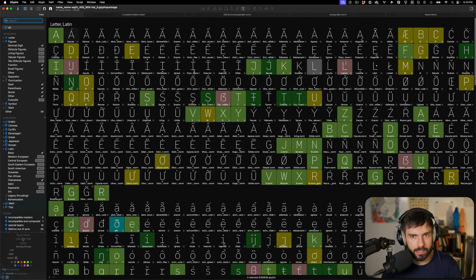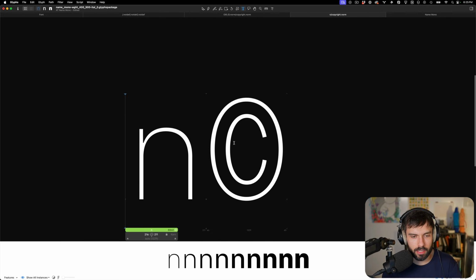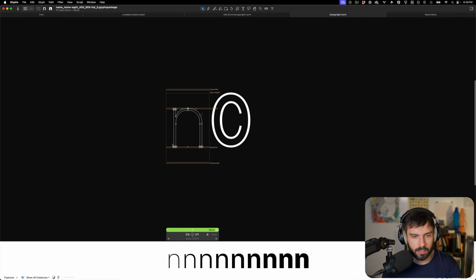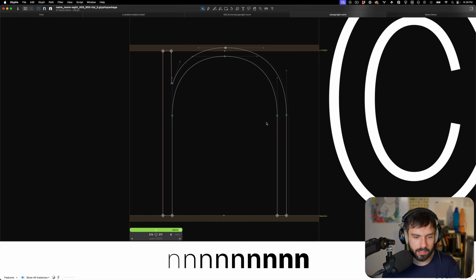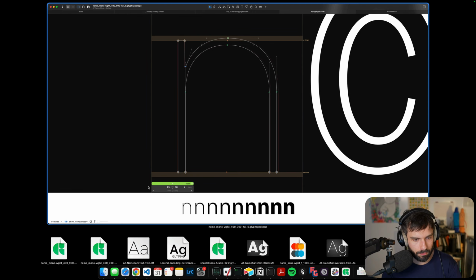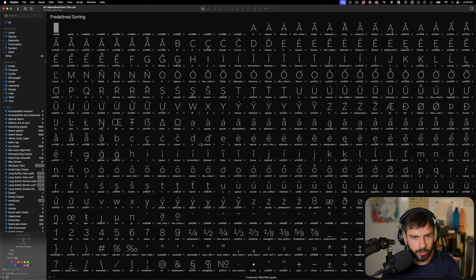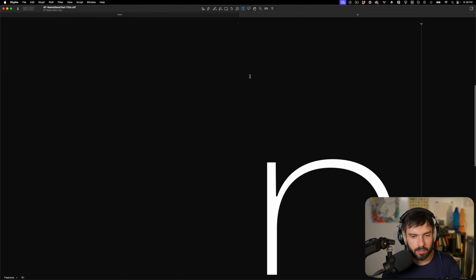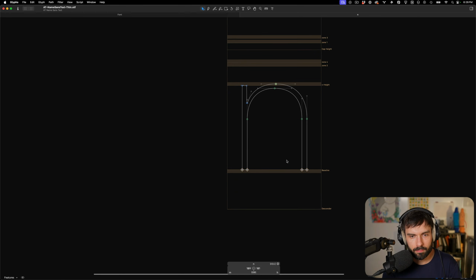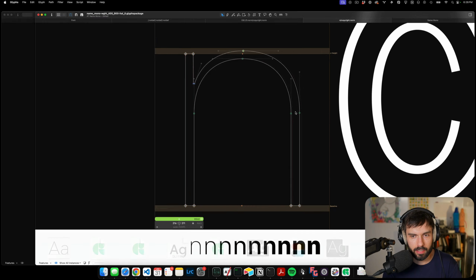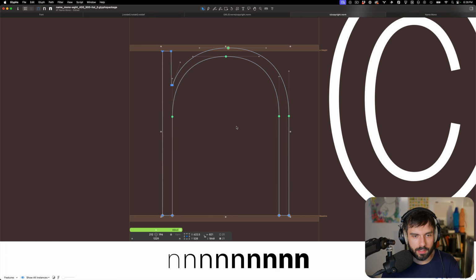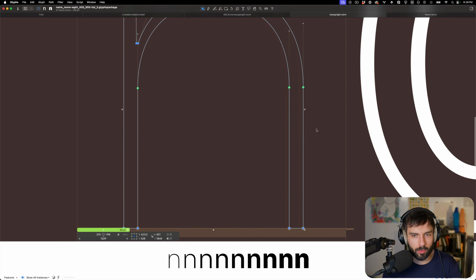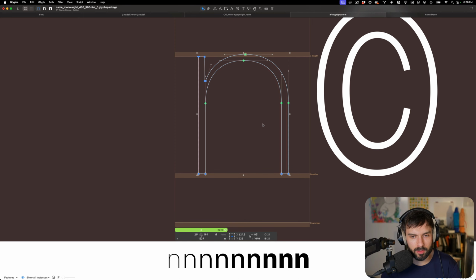Okay, so then the next thing I was going to do is just start to look at the thickness of the N versus Name Sans Text Thin. Basically, I literally opened the OTF in here, typed the N, copied this, and Command-B to get it in the background. And yeah, so you can see that Name Mono is a little bit narrower, which kind of makes sense. I've had to adjust it to fit a monospace space.